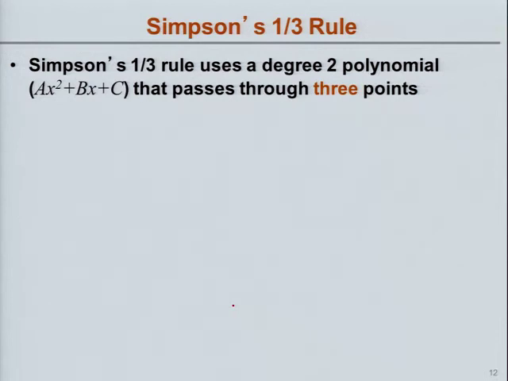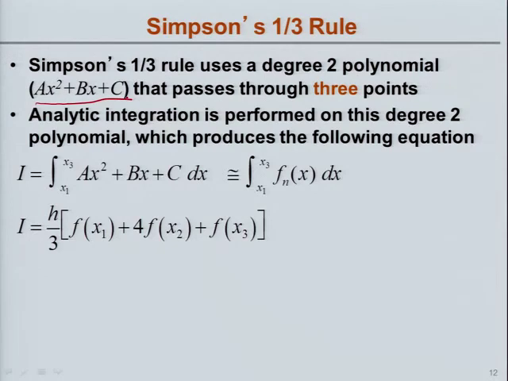results out of it. So what we're going to do, to those 3 points that we've got, we're just going to look at one pair of intervals. We're going to fit a polynomial that looks like ax squared plus bx plus c. We don't know what the coefficients a, b and c are, and in actual fact, we never have to know this. But that's what we're going to do with Simpson's 1/3 rule.